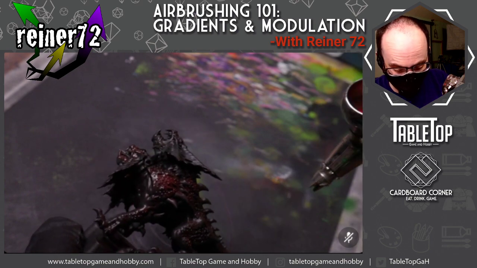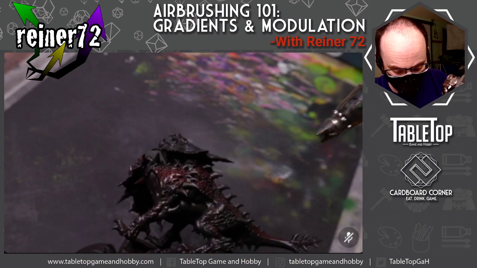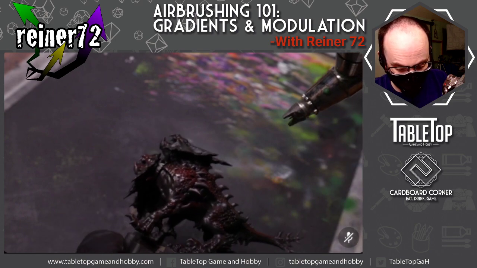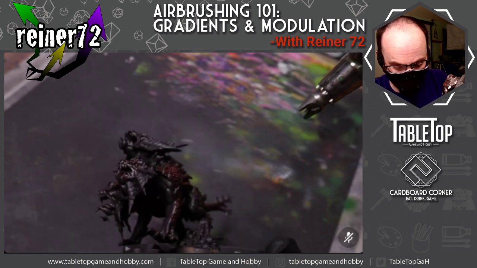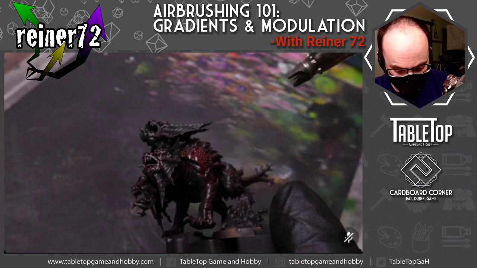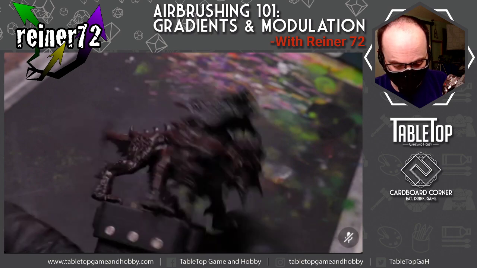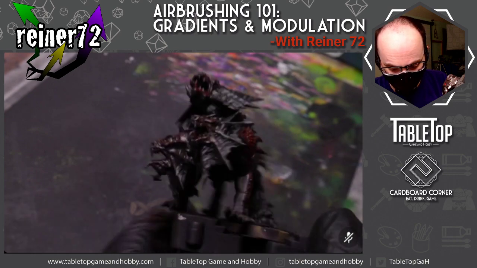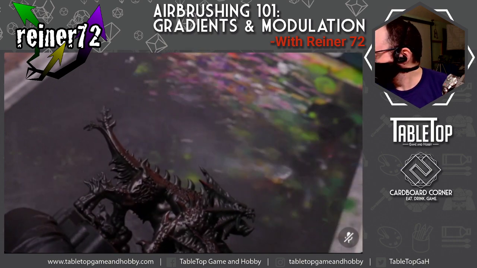And I'm taking it from a top-down angle, trying not to come in on the sides, because I want to preserve the shadows caused by the ridges of the model itself. So we're using the topography of the model to help us mask it off and create a little bit of extra detail.